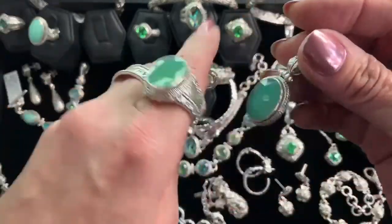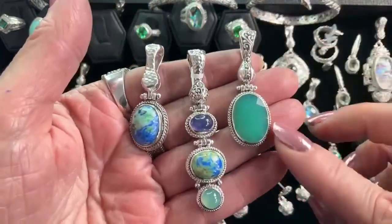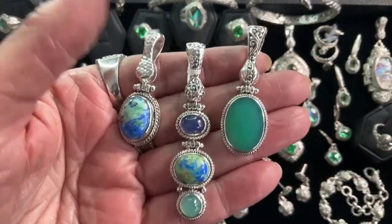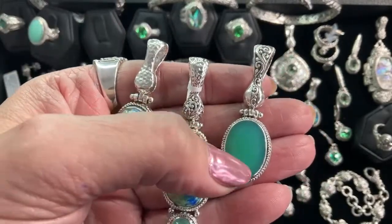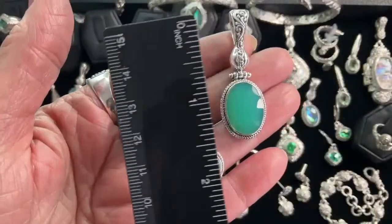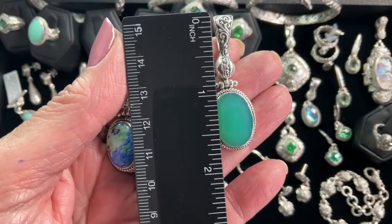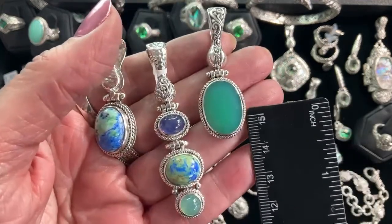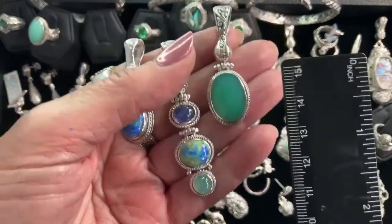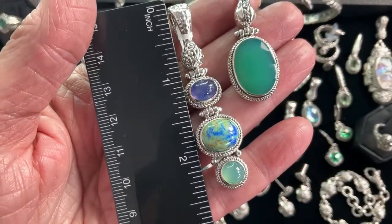If you're getting the ring, like these two, you've got to get them together, because these are little unicorns. The fact that we even got these is pretty incredible. And I can't even tell you what you'd pay if you had that cut today, how much you'd pay just for the gemstone alone. And we have it on special for $69.99. You couldn't even buy the stone. It'd be at least triple, but that would be at wholesale. You'd have to have a license. You'd have to do a minimum quantity.